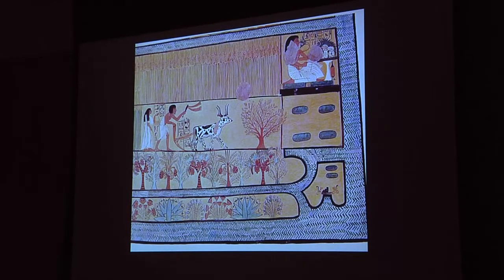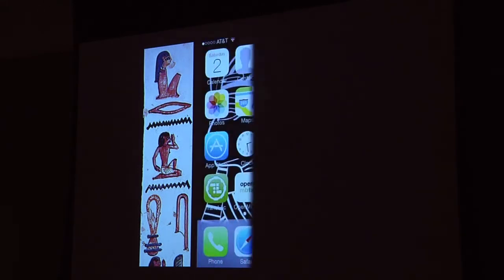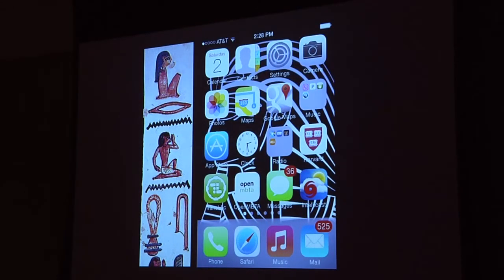So there are things going on here that are not exactly just reproductions of daily life scenes and have significance in afterlife representations, and to pay attention to those is part of the epigraphic process. And something I love about this culture is its iconographic nature. Symbols, art is writing, writing is art, magic and symbolism are in the texts and the scenes. They have icons. We have icons. What do they mean to us? What do they mean to them? And all of that, too, goes into our trained judgment, into our interpretive process.